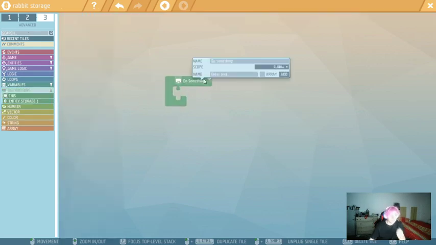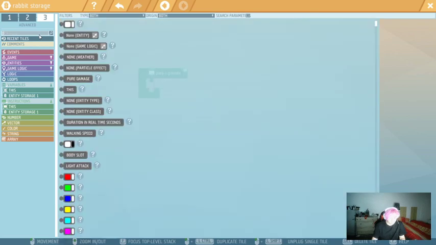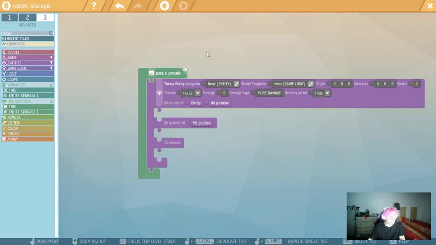Instruction. Poop a grenade. Throw in another totally peaceful idea, Aerotex. At this point, there's nothing you could say that would surprise me. I'm expecting to be surprised. I'm going to be throwing an entity.